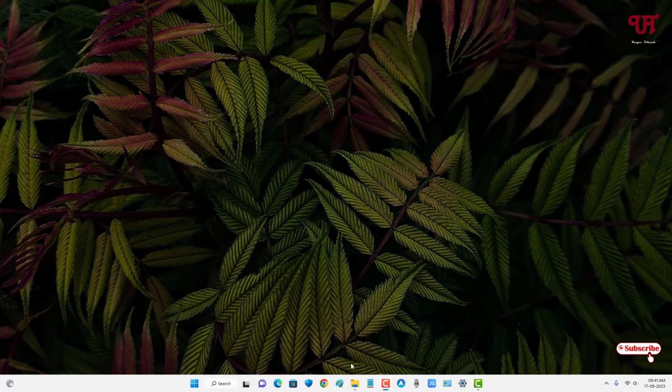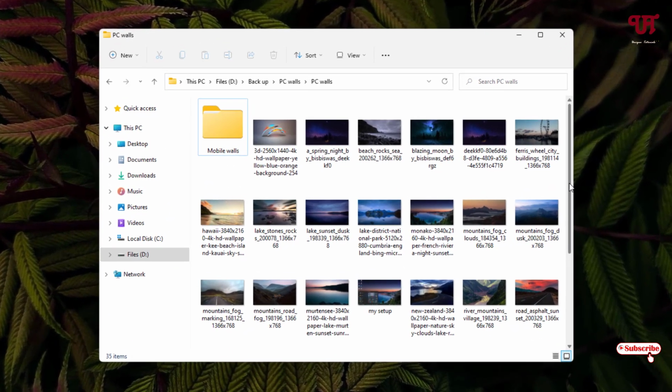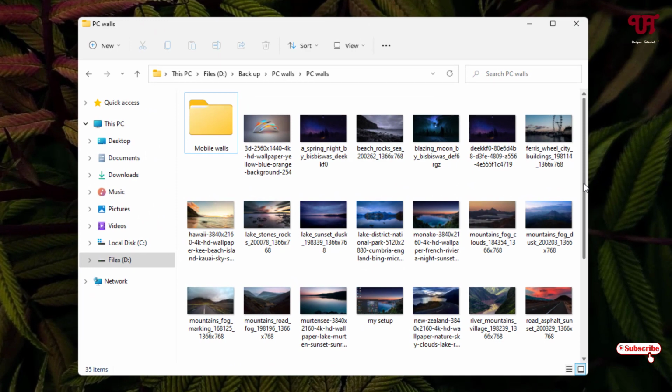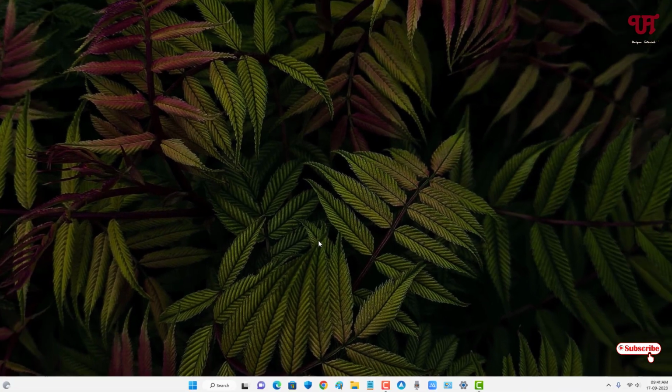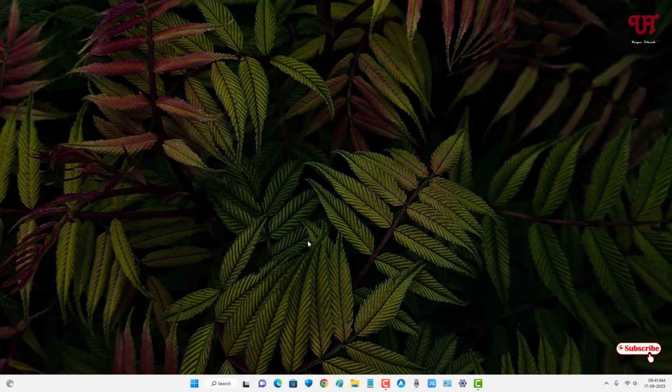So let me once again open the File Explorer. Now you can see we have restored it back to the default scroll bar button size. So by using these tricks you can easily increase or decrease the scroll bar button size in any Windows computer. If you never knew about these cool tricks, then you should definitely give it a try.